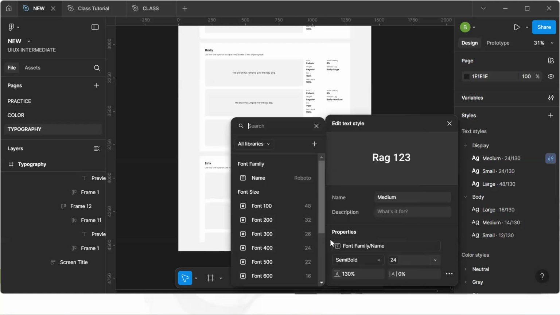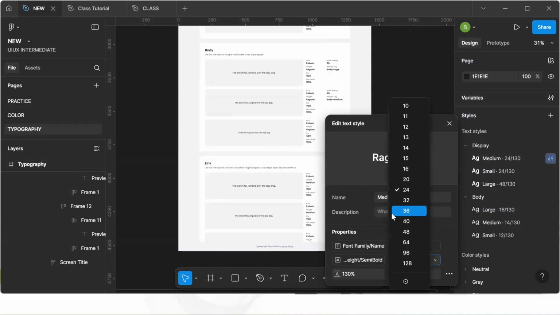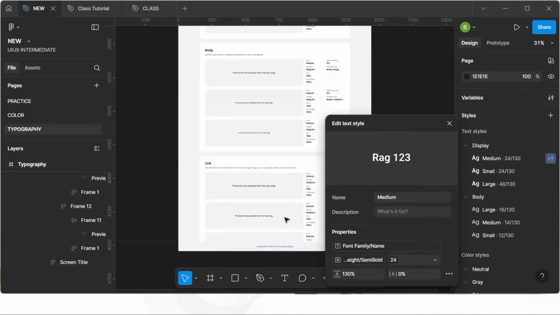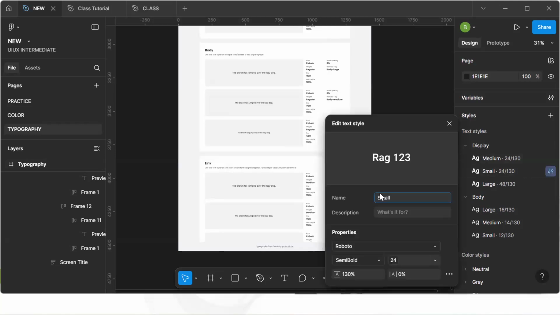So I'm going to apply variable semi-bold. I can just type in semi-bold and that will come out. And we have to apply our font size, right, which is 24. So I'm going to do the same to small.